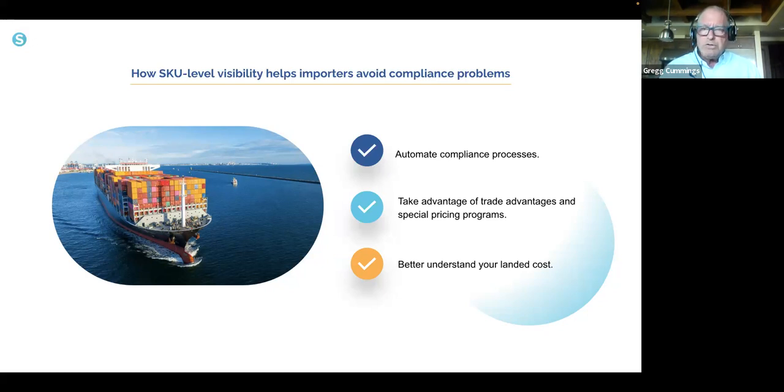And if you are doing that today internally, that's really great. If you're not, you should start to become more educated in classification. That classification really is at the base of everything that's going to happen from there, because that HTS is going to say, what's the duty rate? Once combined with the country of origin, could it be subject to 301? Could it be subject to a trade preference or special program? It will trigger any data needs from agencies, and it will also trigger possible quota or possible subjectivity to ADD or CVD.